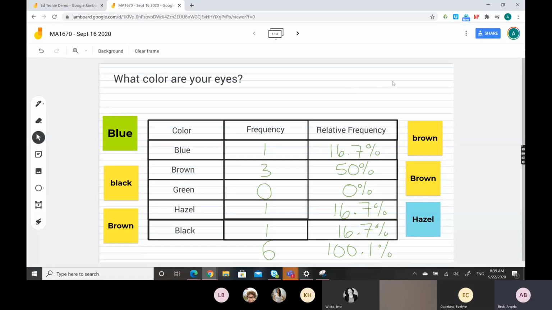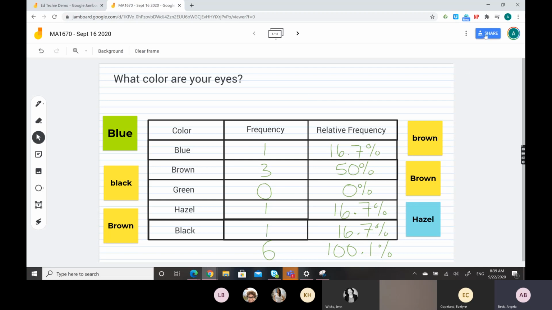I was going to say one thing that I did learn is if you share this link with students, they can access this Jamboard outside of class as well. So they can go back and they can look at it anytime. But you're kind of running the risk. You can have a student that might be able to change things or write on it.